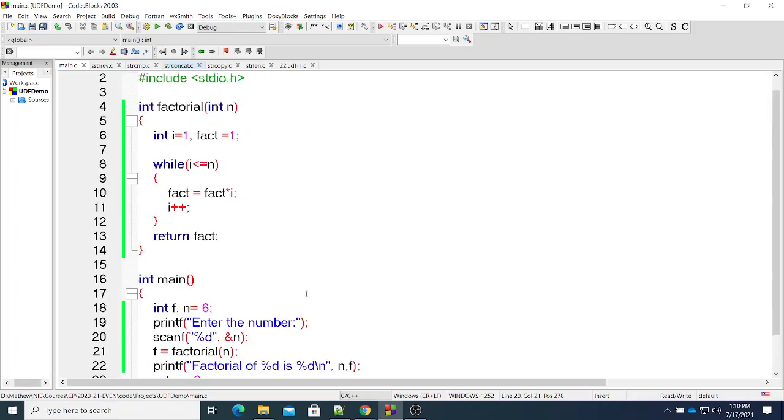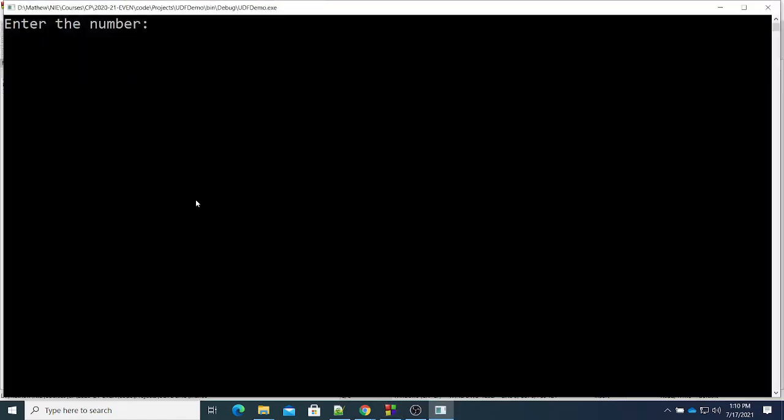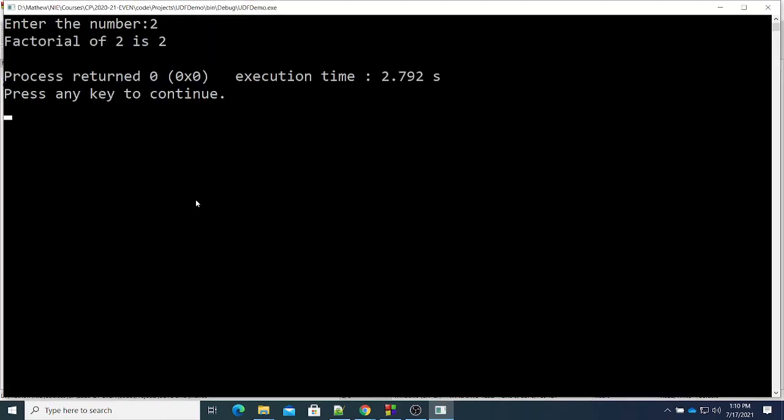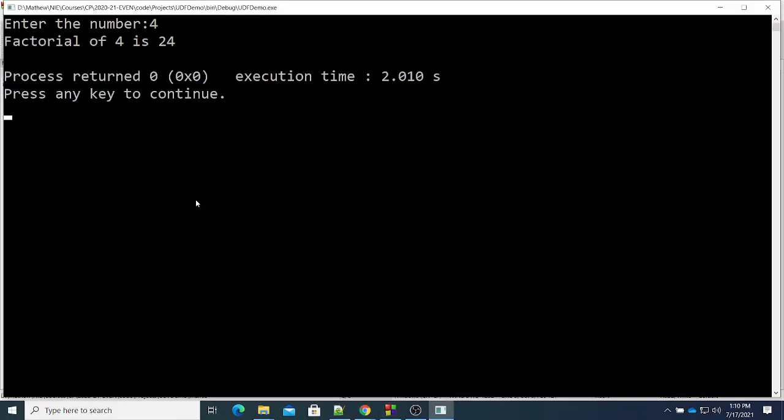Now this initialization is not required, anyway the user is going to enter the value. Whatever value is entered by the user, for that we are going to find the factorial. So the user enters 2. Next time the user enters 4, and 4 factorial is 24.